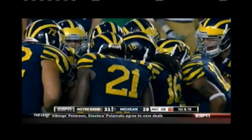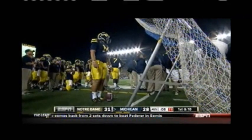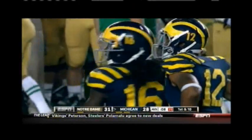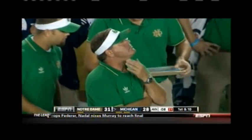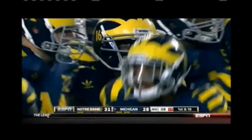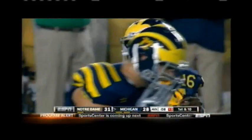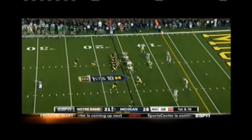Still what does he do here? Try to throw it into the end zone. He's got 8 seconds. He's got the field goal kicker over there. A field goal puts us into overtime. So Brady's got to think about what he's going to do here. He doesn't want the clock to run out if you start scrambling. That is the one thing you've got to be careful of. Brent, just get it in the middle of the field, take a knee, call a timeout, kick a field goal to send it into overtime. Just take the snap, slide to your right, get it in the middle of the field, and call a timeout.